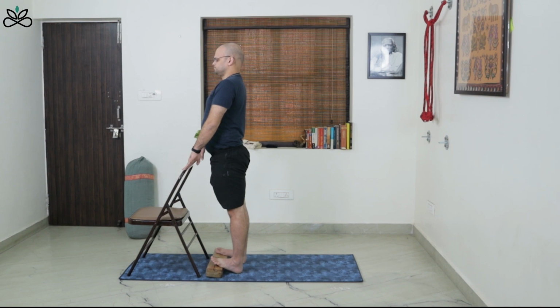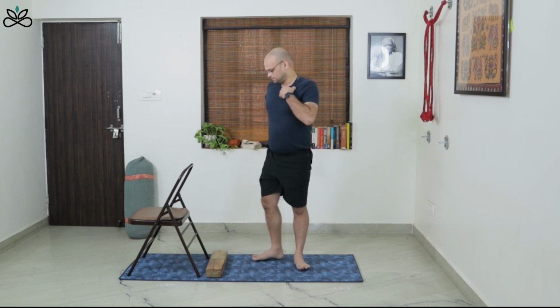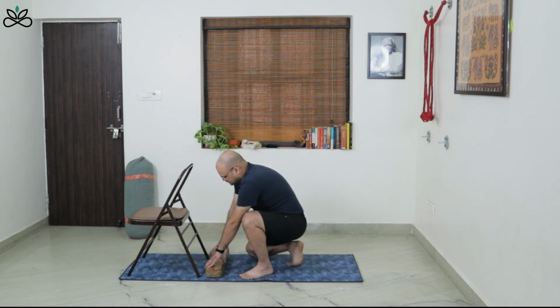Hold. Hold. And release. Now the next asana that we are going to do is Parsvottanasana. Okay? So same setting as we did in the previous lesson.